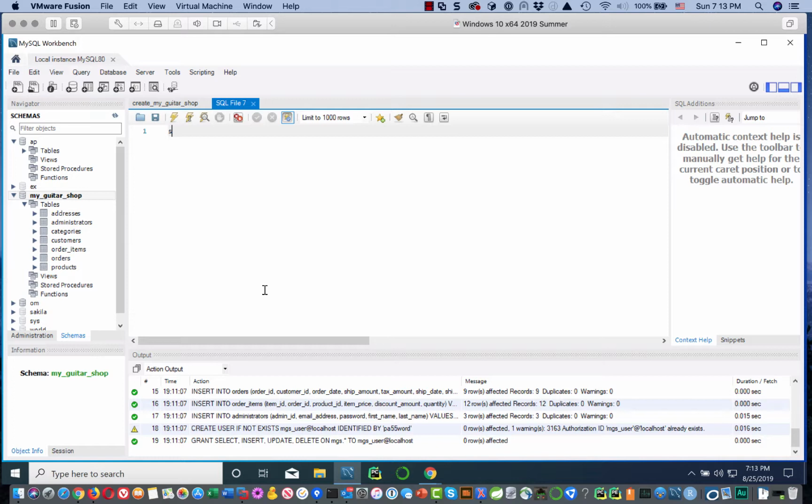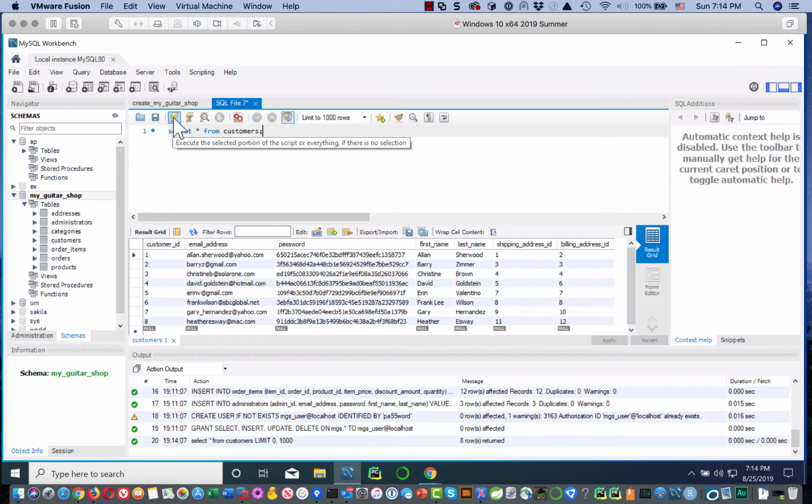So we could just say select all columns, that's the asterisk, from customers. And let's finish that off with a semicolon. And let's run that. We'll click on the lightning bolt on the left.